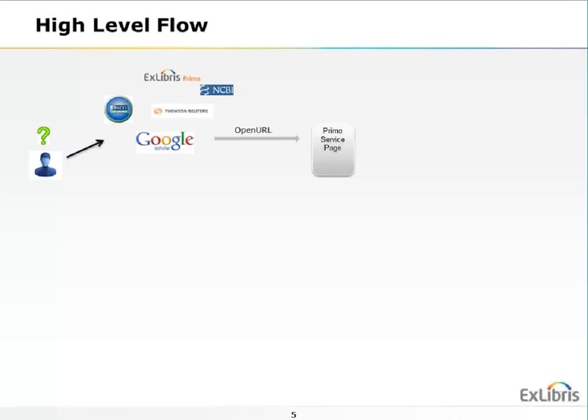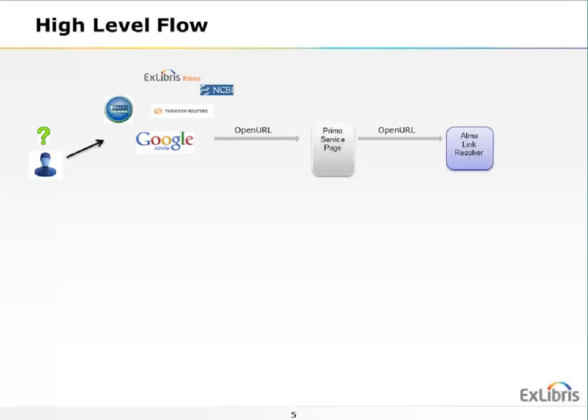The Primo service page tunnels this open URL. It just gets it, and it doesn't do anything with it. It just sends it along to the Alma link resolver, asking Alma, what do you have for this citation? Here I'm giving you this open URL that describes a certain citation with certain metadata, ISBN, title information, author information. What can you tell me about this citation? Does the library have anything that relates to this citation?